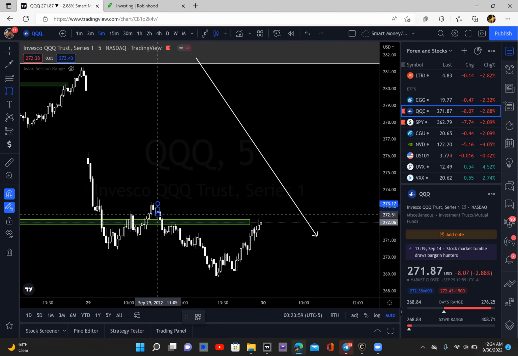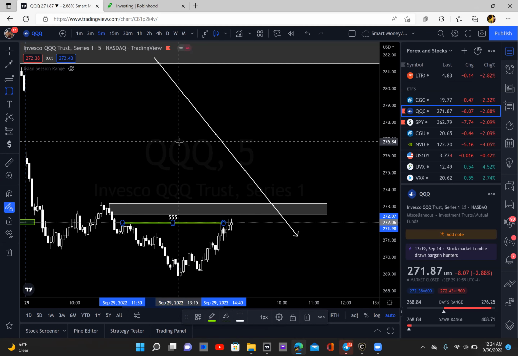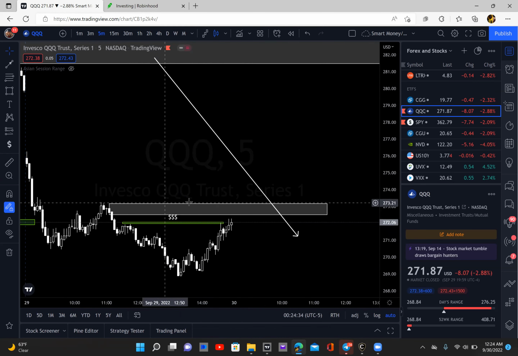All right. So remember we found the liquidity over here with the equal highs. Well, look, we have the same thing here, but on a smaller scale. See right here? Equal highs from here all the way to over here. All right. And I can mark that liquidity. All right. So that was a target. And there's a zone right here. So I'm thinking that it's going to go up here, especially with market structure going down. This will hit this zone and then price will continue to go in the downward direction.